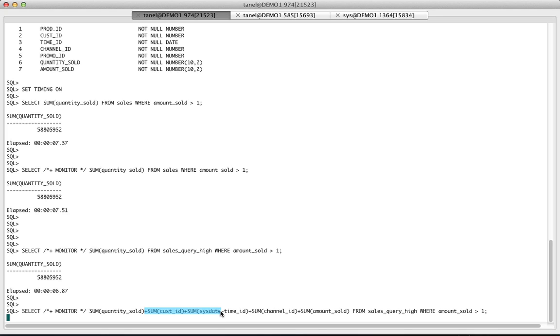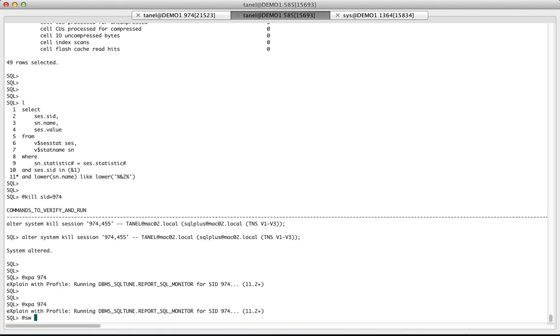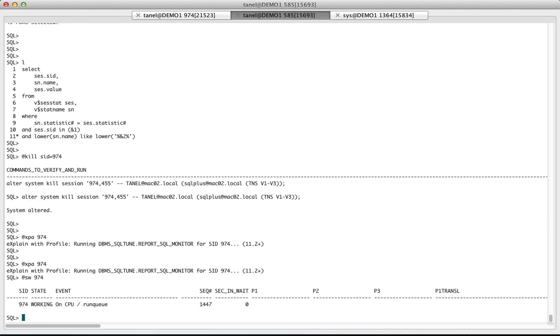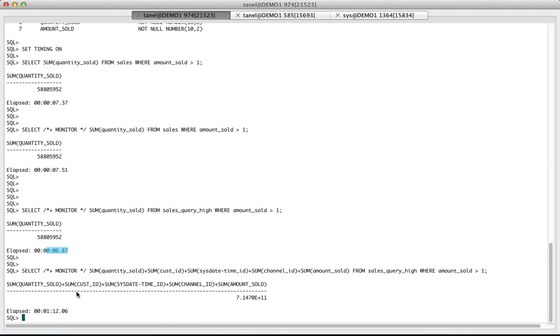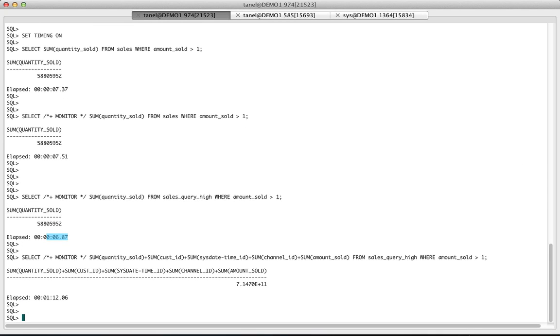Oracle is smart and proactively lazy in the sense that it usually doesn't do extra work when it's not needed. Unless I actually read this column or want to write to it, it doesn't send it from the storage cell. And you see how long it runs. Previously it ran for 6 seconds, but now what's going on? Why is the same query, on a 100 megabyte table, so slow? Let me quickly make sure it's not stuck somewhere. Yeah, it's on CPU. So we can see what it is doing. I can run the SQL profile again. What I'm trying to show you here is that I think now it's completed. You see, it took more than a minute.